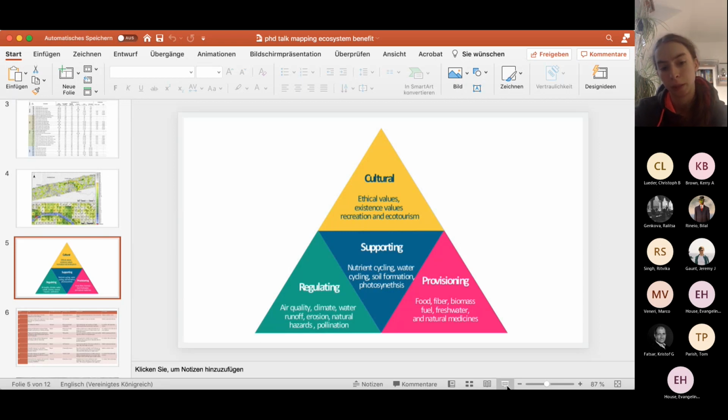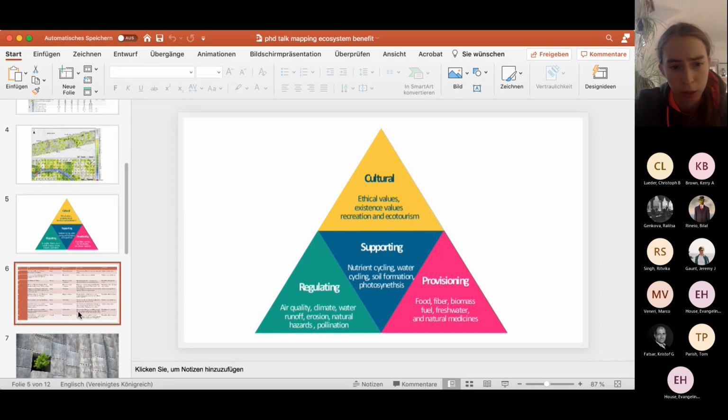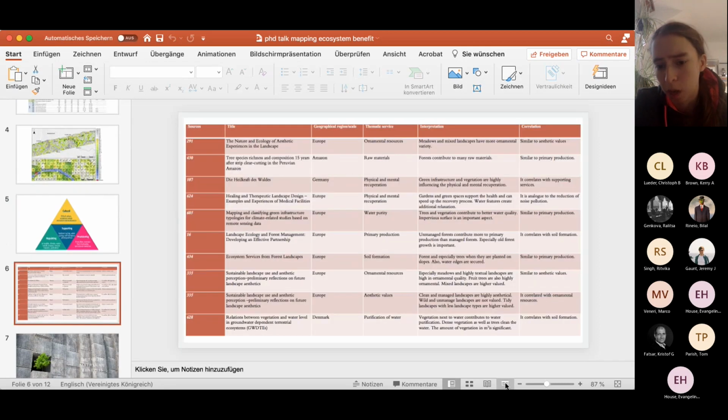So to give my mapping a correct value, I decided to actually give the regulating and provisioning services higher value because the cultural and supporting services are building up on those regulating and provisioning services. What I concretely mean by that, I will show you in my matrix, but I'll show you how I build up my foundation of knowledge, basically.